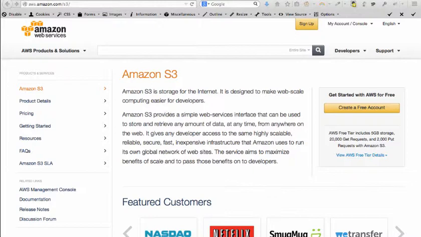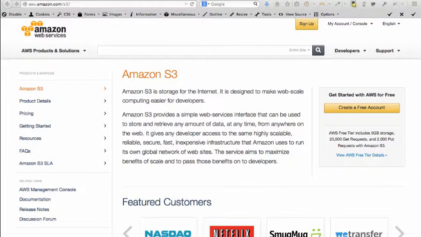Now, you may wonder what Amazon S3 is. Well, Amazon, not only do they sell books and music and shoes and everything else, they also sell storage on the internet, and it's used by many companies like Netflix and NASDAQ, SmugMug, and many others. And it's available to you and me as well. And the good news is it's very inexpensive and very reliable. And it's a great place to store large files like videos and backups and images, things like that.